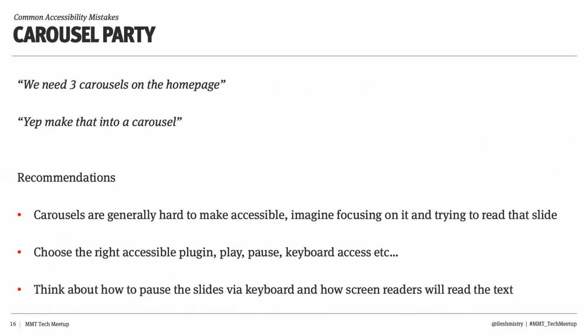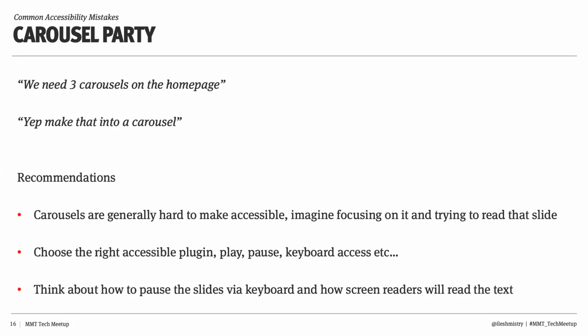So, talking about carousels, people may want multiple carousels on the page. There used to be a point where we could speak to people and they were in love with carousels, and they wanted carousels on pretty much every page, and potentially even multiple carousels on a page, which we were trying to advise them against, but sometimes that's harder to do. And carousels in general are probably harder to make accessible.